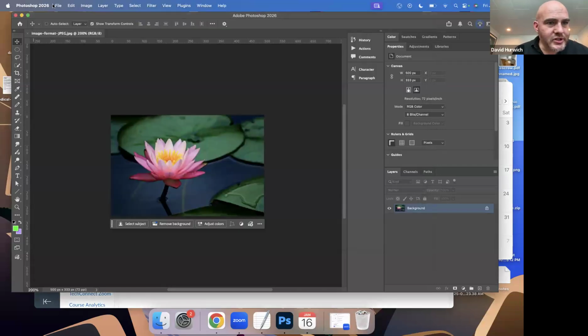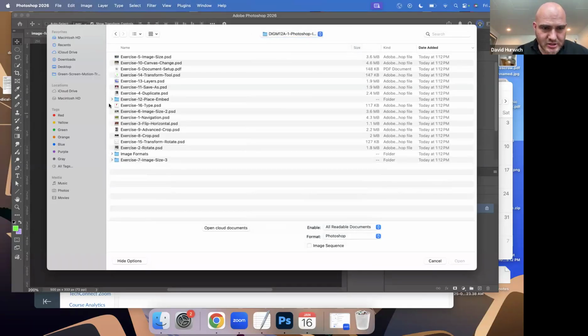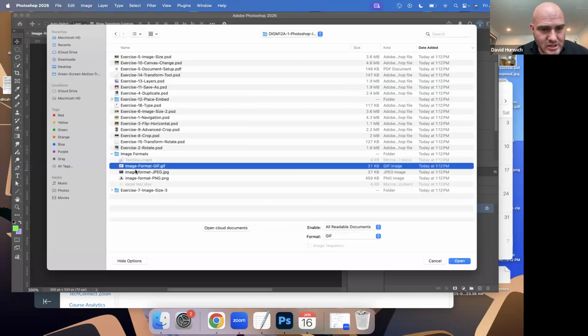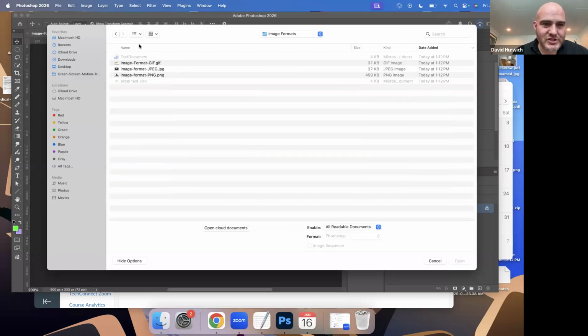So what I'm going to do is go to Photoshop and open up the files for today. And you'll notice under image formats that I don't seem to have access. In some image formats, you might see that there's a text document here. I'm not able to open it up or select it. And the same for the Excel file here. The reason is that Photoshop only really deals with photograph information.